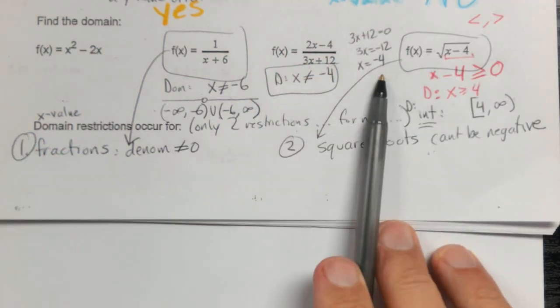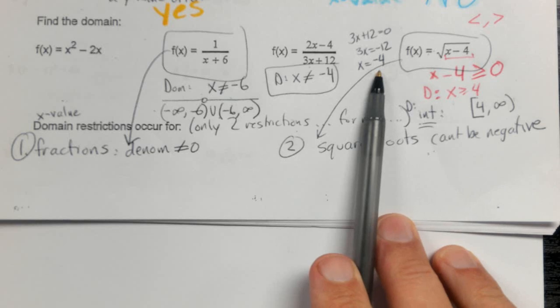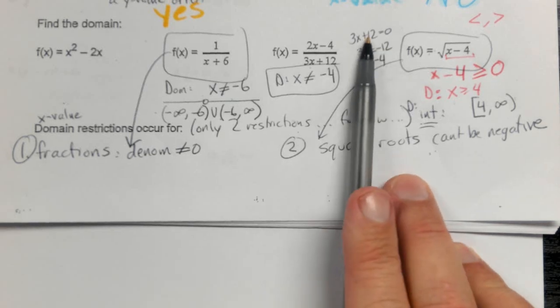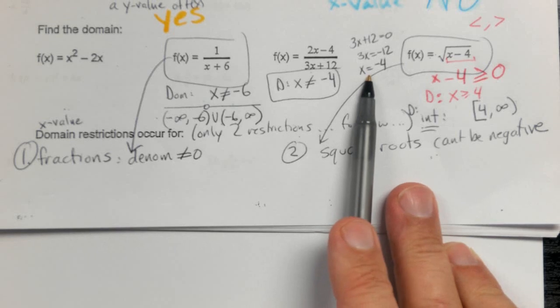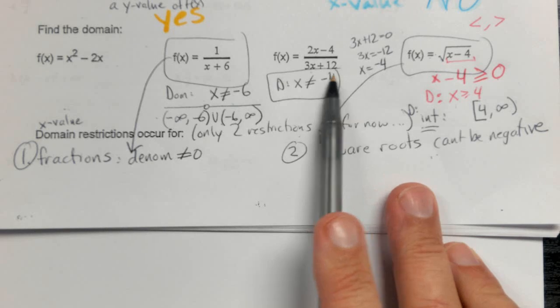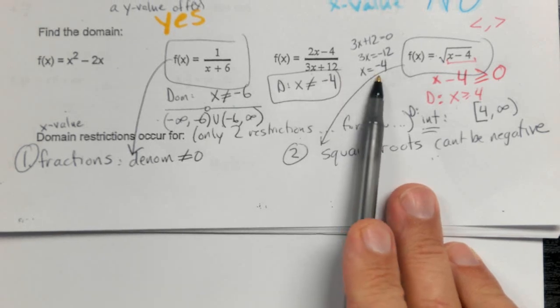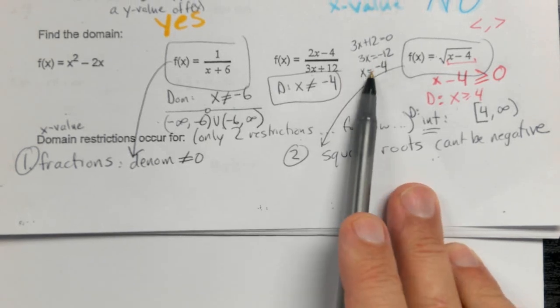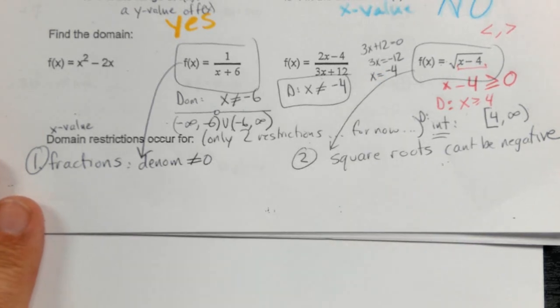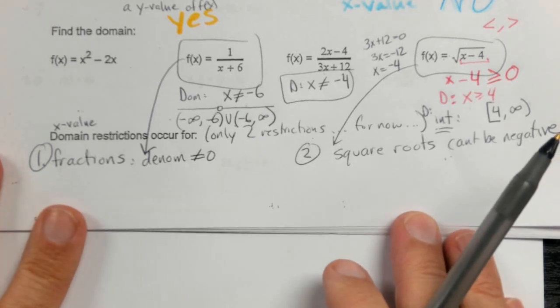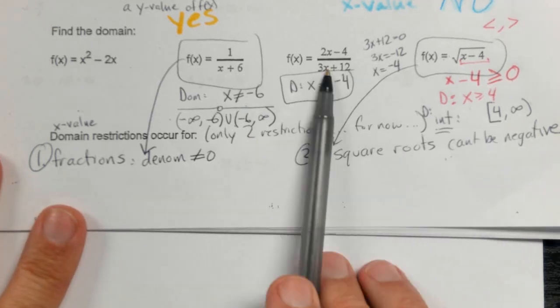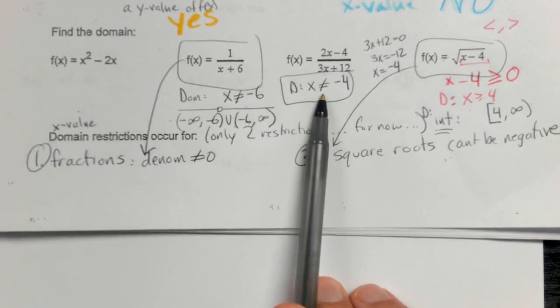I would say be careful if you write it out this way. Sometimes students get so focused on setting it equal to 0 and solving it that they get x equals negative 4 and box that. And that's sort of the opposite of the right answer, right? It's like everything except negative 4. So just be careful. Make sure you're paying attention as you work these problems. Yes, ma'am. So when answering the question, do you just put what it can't be? For a denominator, you just put what it can't be. Okay.